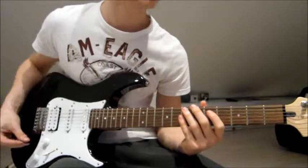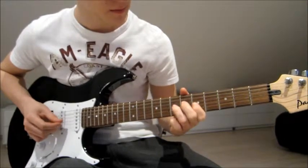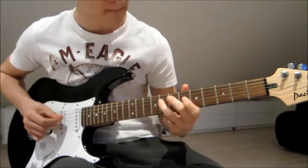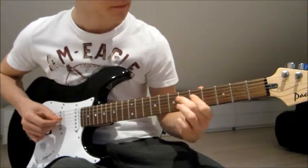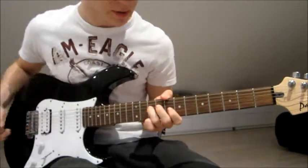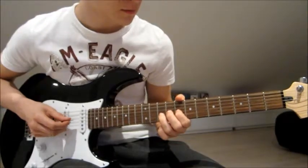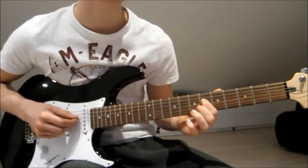And the only part left to show you guys is the solo, which should sound like this. So we start with our 3rd finger on the 10th on the 4th string, pick it once, 1st finger on the 8th on the 3rd string, 3rd finger on the 10th on the 3rd string, and 1st finger onto the 6th on the 4th string.